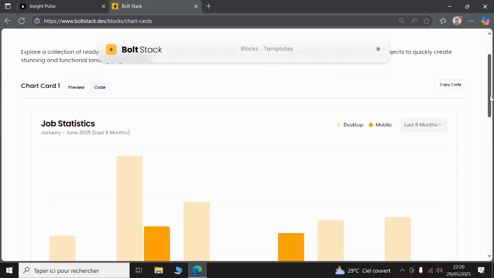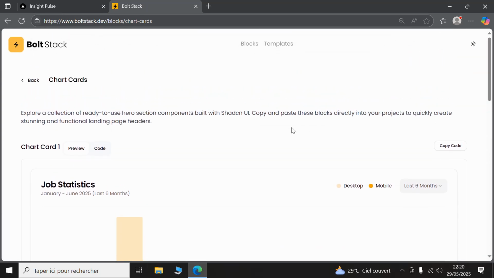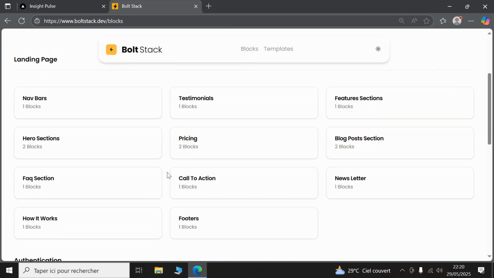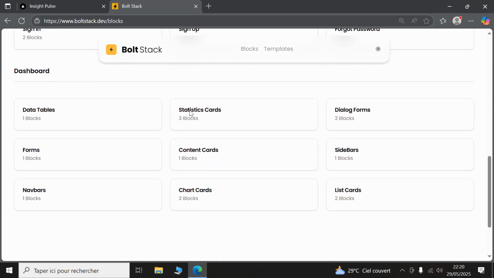So we're providing some reusable components, and this has really helped me to create this dashboard a lot faster. It has too many components and too many elements, and without using these components it would take me about 2 or 3 weeks to build this project, and I've been able to create it in less than 1 week. So also we're going to be heavily using this website, as you can see in the blog section at the bottom and the dashboard section.